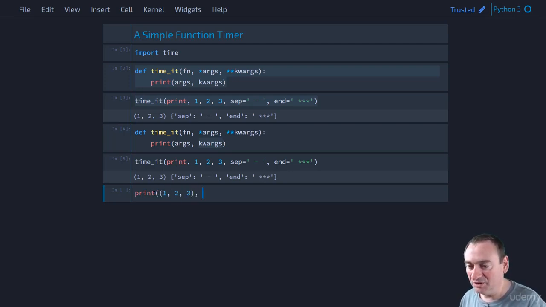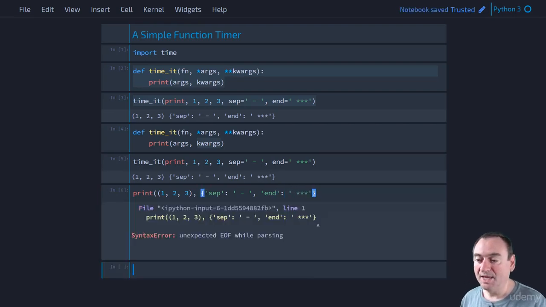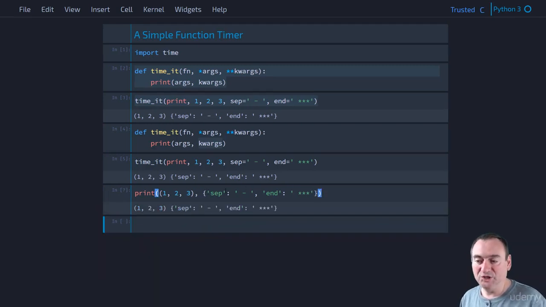So the tuple, which I'm going to need to separate here using the parentheses to indicate this is the first element, and then the second element was a dictionary, which happens to be sep. What did we make it? A space, right? And then we had end as well, which was a space and 3 stars, I think. Okay, sorry, I need to put the closing parenthesis on print. So this is what we actually did, right? When we executed this, we actually just executed this. So what do we need to do?